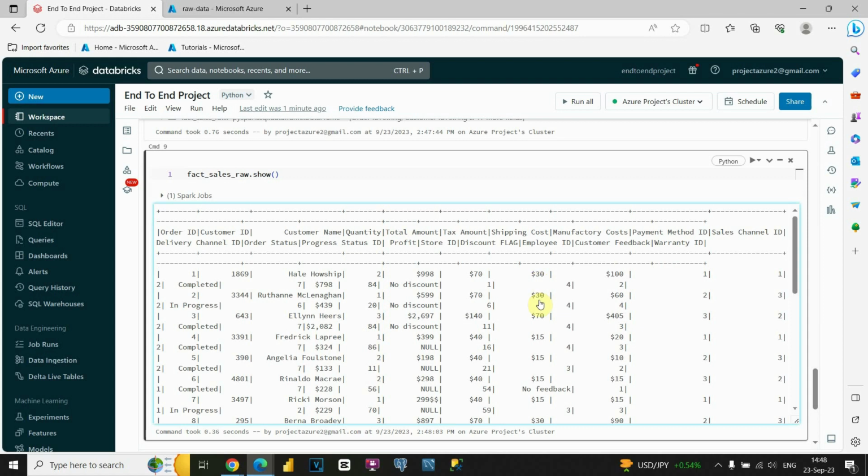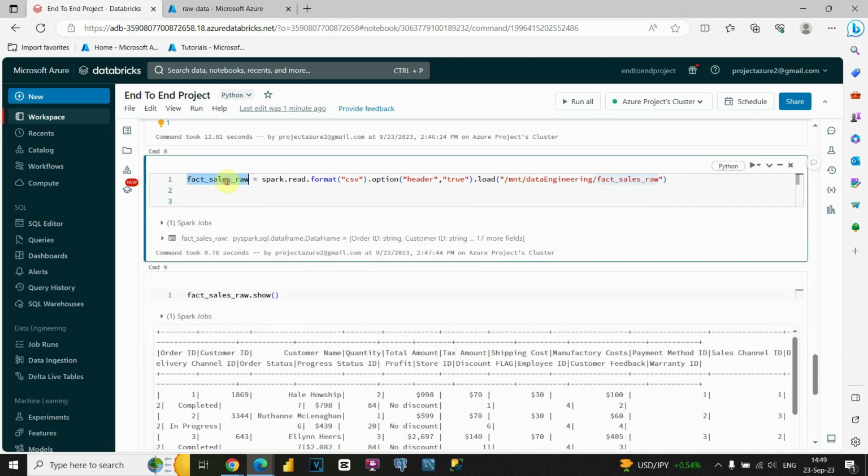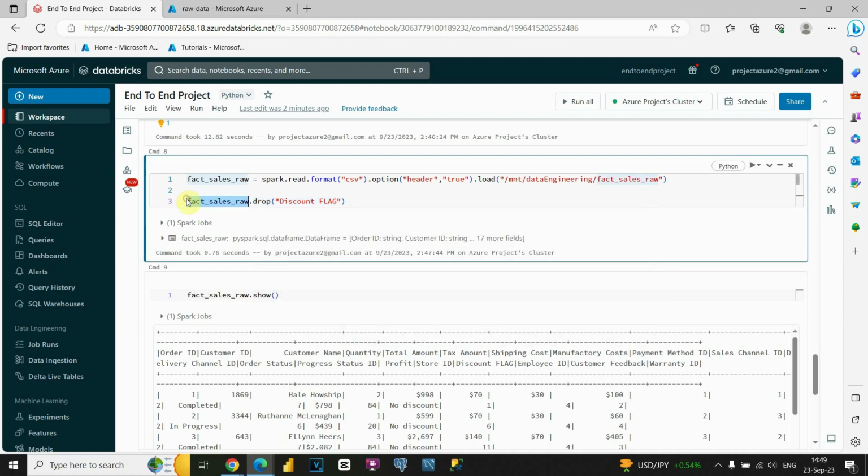Okay, now to be able to see this data better, let's first remove columns that we don't need. Now let's go back to this cell here, type enter, and let's remove these columns. So first column that I don't need is, let's remove this discount flag. So basically I'm gonna type drop, open parentheses, and I'm gonna need to provide only the column name. You just need to provide column name inside of this drop function. I'm gonna assign this back to my table. So let's type like this, and if I do that, I will be able to remove that first column. But it's not the only column that I would like to remove.